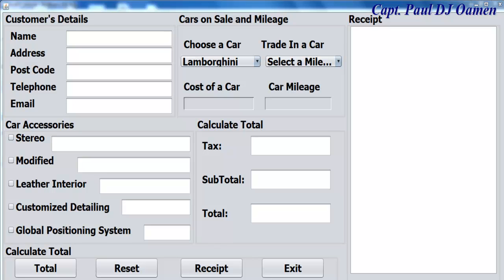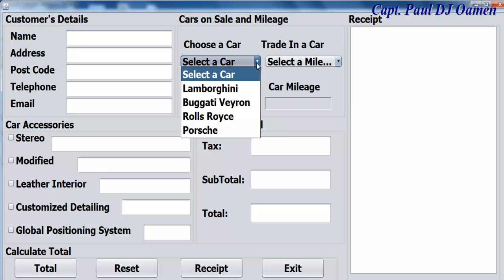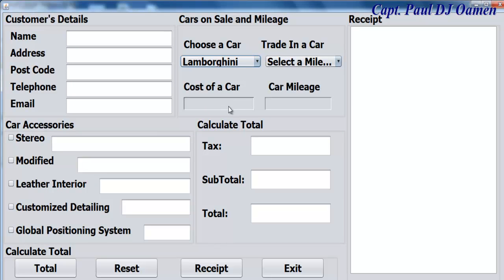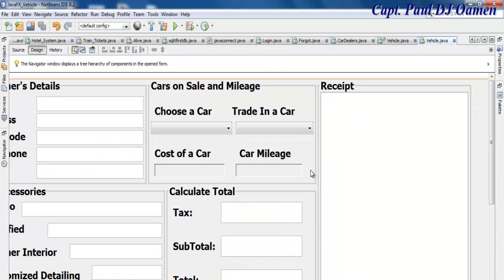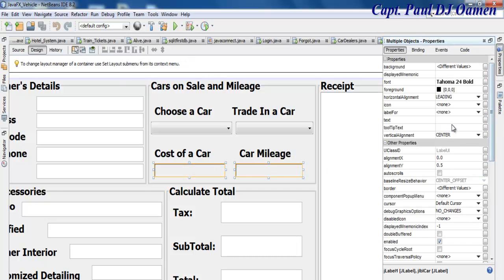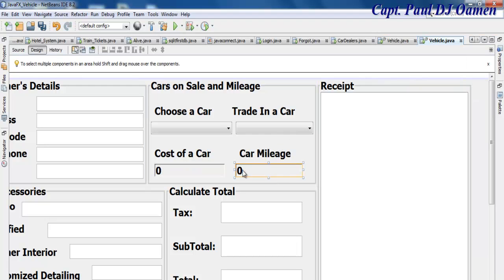Okay guys, this is how it all looks right now. Okay, that is fine. So what I want is, if I select Bugatti, I expect it to display the price here, and the same thing if I select a mileage, and on the other hand I don't have to select a mileage. Okay, but first thing first, let's enter a value in here. To start with, the value has to be 0. So in here, let's come into the property and right in there, just enter 0 value for both.